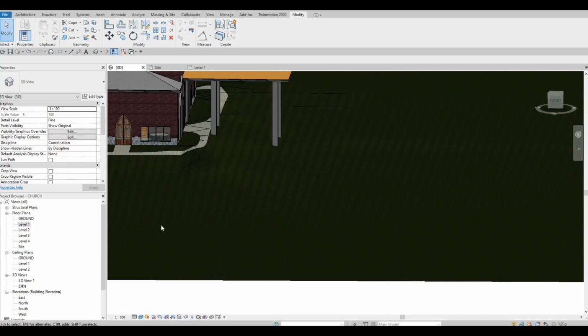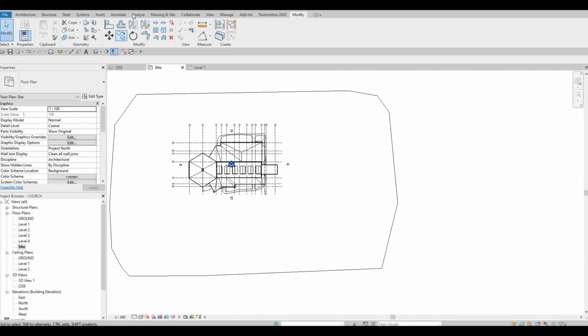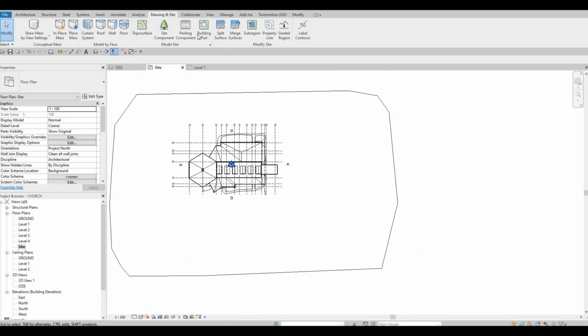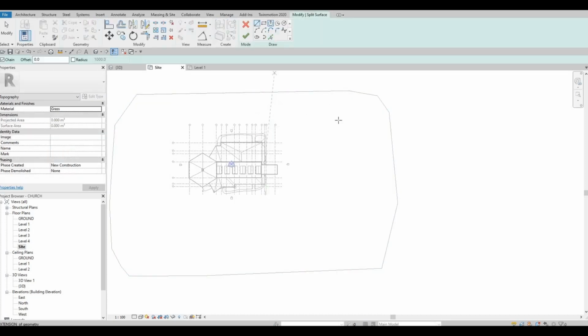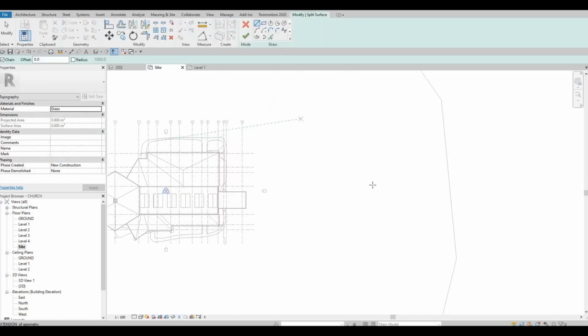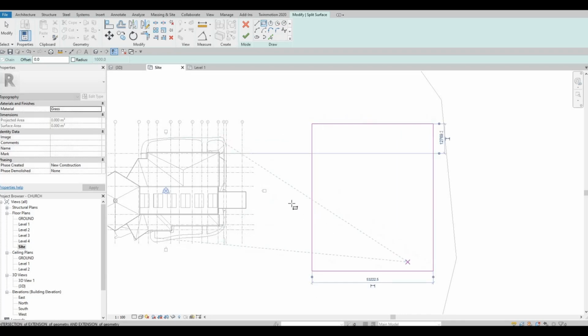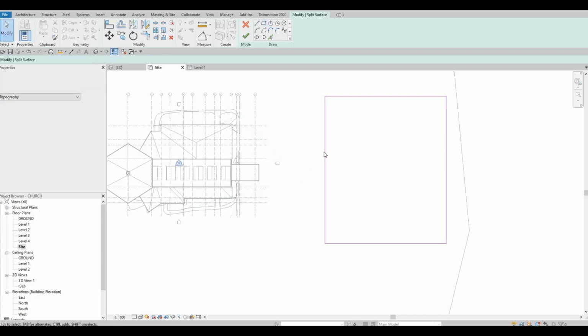So let's go back to site. And then split surface again. Select that surface, and then here I'm just going to select the rectangle, and then around here I know that this is flat, so this is the parking lot.